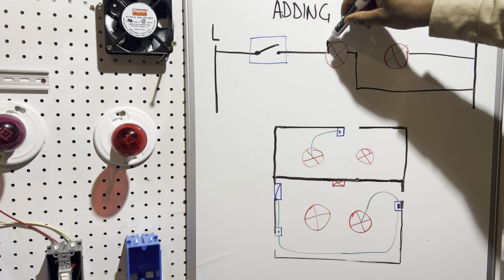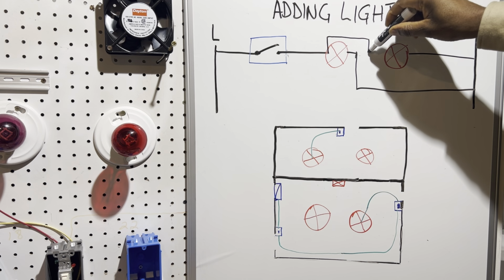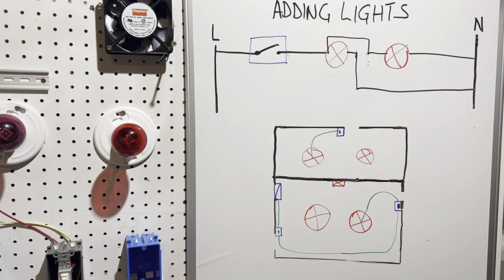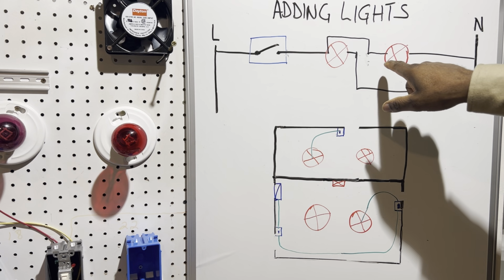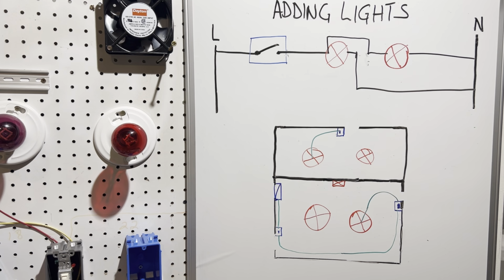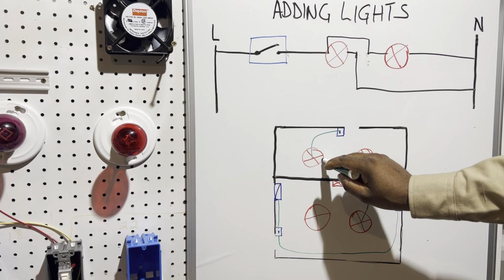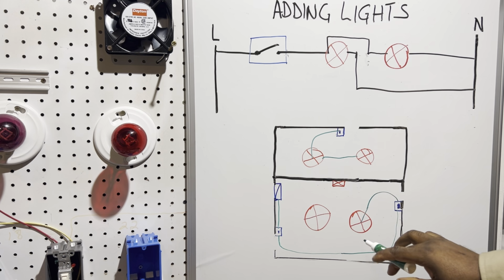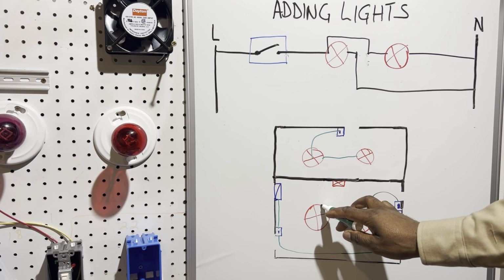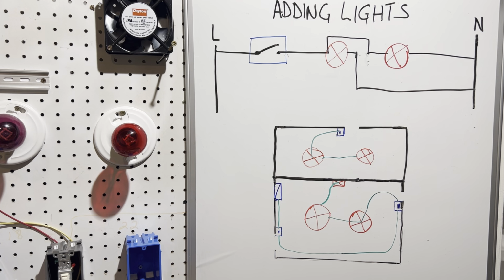I would say I'll go like that. See, both my lights have a neutral, and they both share the same supply. So it's the same thing here that we can also do. Just come from the light. There you get both neutral and hot. Same thing, you can do that. Even if it's a wall light, you can just come from the closest light, you go to another. That's how you have it there.